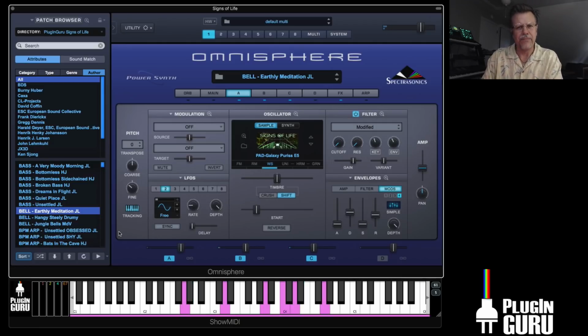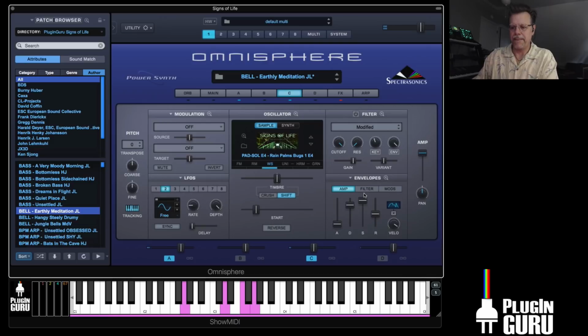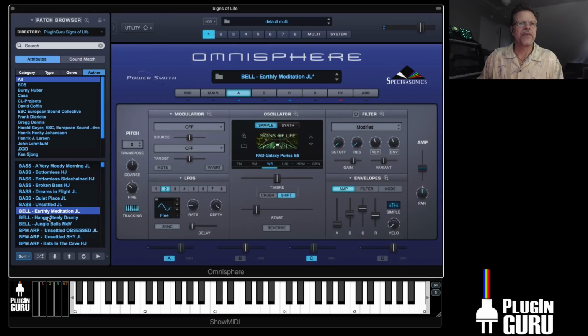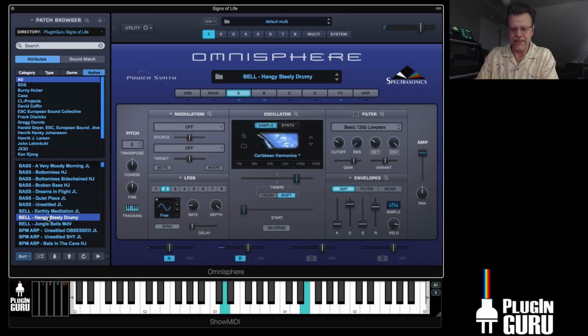And again, do you hear crickets? Do you hear bugs? They're in there. Let's turn these off. Let's turn off the effects. Let's turn off the filters. Yeah, they're in there. You can hear them in there in the background, right? They've been combined with synth sounds because these are pads. But they're definitely in there.